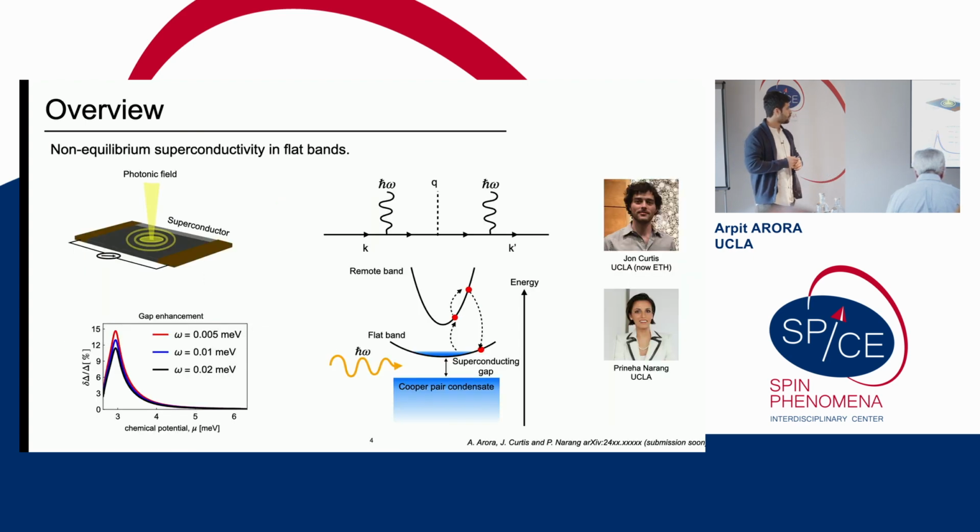And then I'll tell you about how non-equilibrium superconductivity unfolds in flat band systems, and I will do it through the context of gap enhancement. There's a sweet spot of frequency ranges where if we shine light, we can actually enhance the superconducting order. And I'll tell you that the flat band systems are a little tricky, so we need to do some special stuff to excite virtual transitions and see how things unfold.